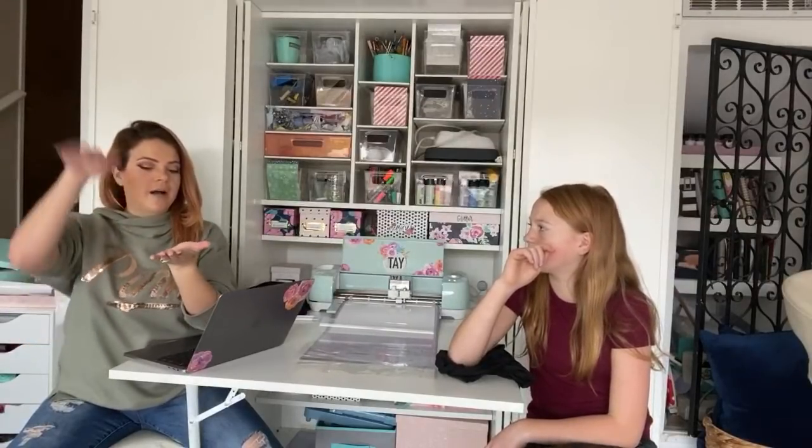So yeah, we're going to call it HTV. We're not calling it iron-on because that's confusing. So heat transfer vinyl, you flip upside down and there's a shiny sheet on it. And you're actually cutting the product and the carrier sheet is holding it down to the mat. Because you flipped it over, we have to mirror it so that it cuts backwards. Because when we're all done, we're going to flip it over again and iron it on to the product.